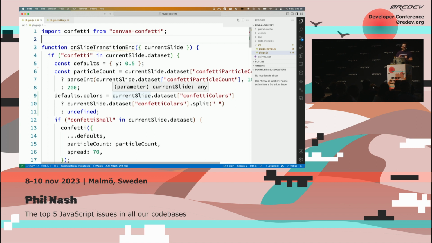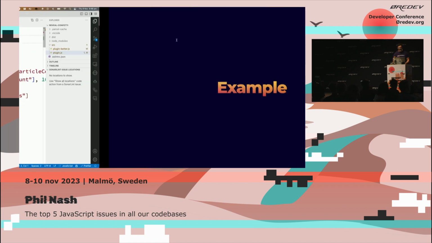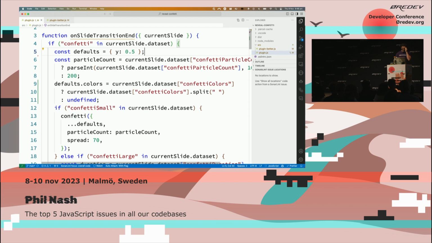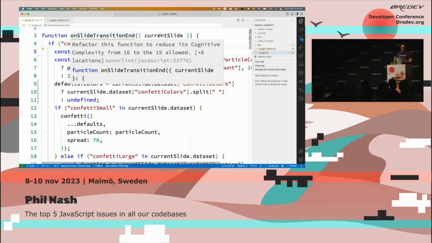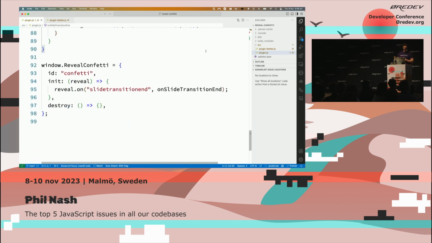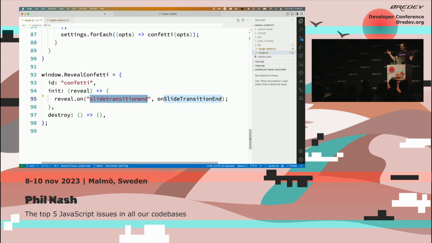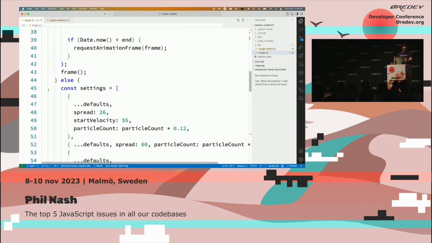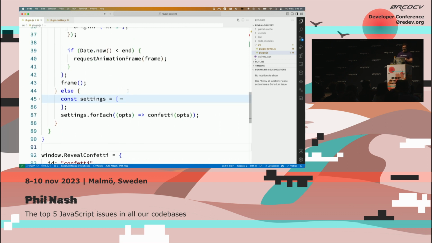And so as I was writing this talk and I wanted to put confetti on my slides, I had to write myself a plugin to actually do the confetti. So I'm using Reveal.js. It's a JavaScript-based set of slides. This is all in a browser. And then I wrote a bad function to do the confetti. So on the end of a slide transition, we get to trigger some stuff. And this is a particularly long, almost 80-line function that gets run at the end of a slide transition, which is cool. There is a large options block in the middle, so we can ignore that, but it's still quite a long function.